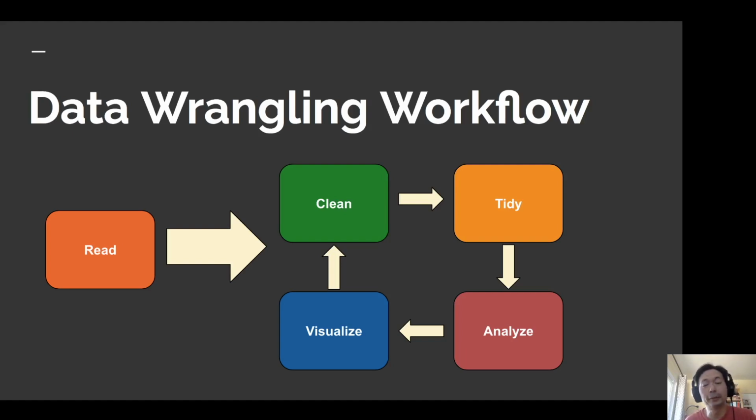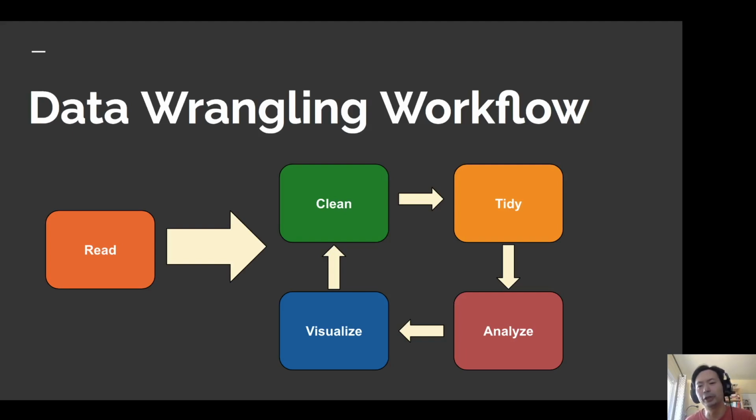Of course, the main thing is to be able to read your data from different kinds of sources, read that into your computer's memory, and then you can start wrangling them, right? So the first box is read. And then the next 4 boxes are clean, tidy, analyze, and visualize. These boxes, as you can see, are highly related to each other. I will be cleaning the data in such a way that the data will be easier to analyze.